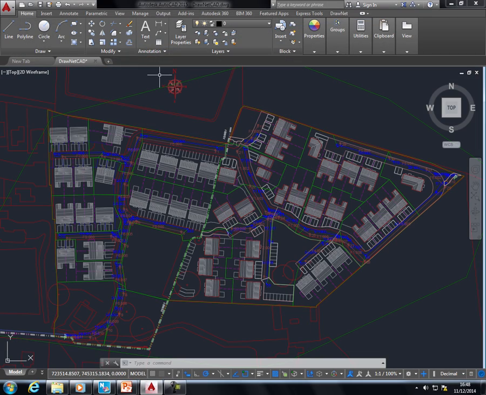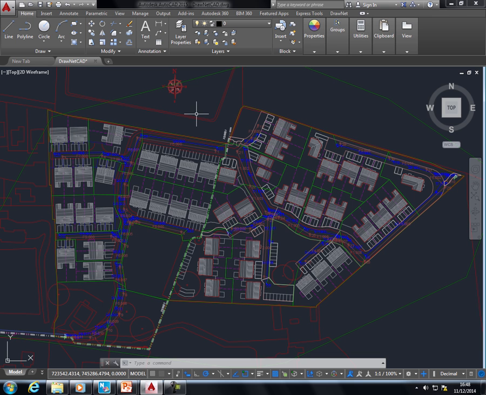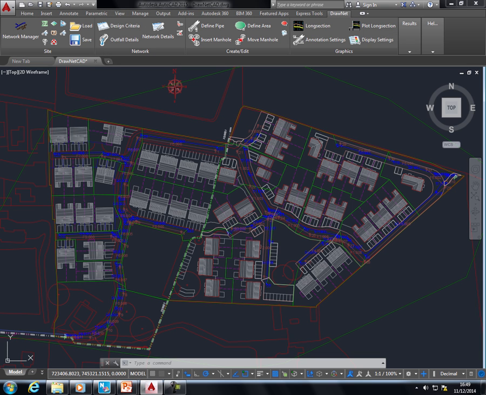So I've opened up AutoCAD, and from the open menu I've just brought in an existing drawing. And this drawing is effectively comprising of two phases. If you think of this dashed line as being the demarcation between phase 1 on the left, for example, and phase 2 on the right, you can see along the top ribbon toolbar that we've installed the DrawNet CAD option. Now this DrawNet CAD option loads in and it will enable you to work with MicroDrainage within full AutoCAD, as you're seeing here, or Civil 3D. So the same ribbon will apply to both.